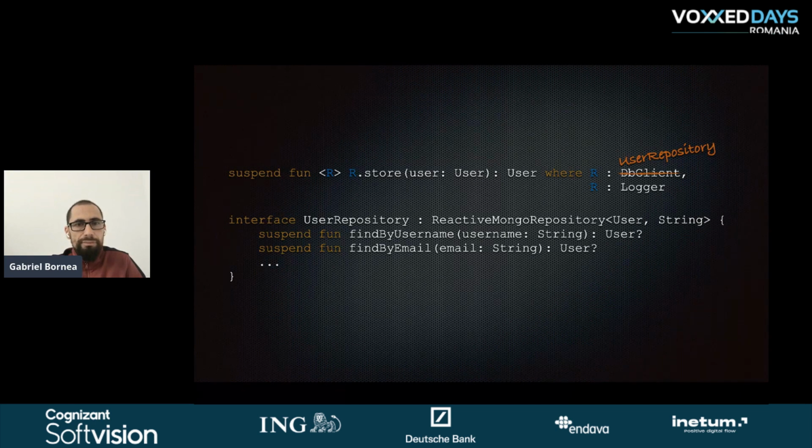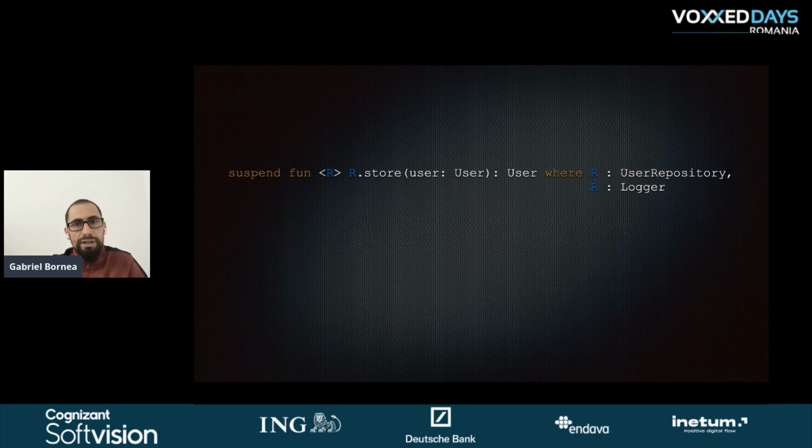But you should take a step back and think about what your store function has to do. It has to insert something in the database. Does it really need to know all of this? I would say not. And let's see how we can address this as well.